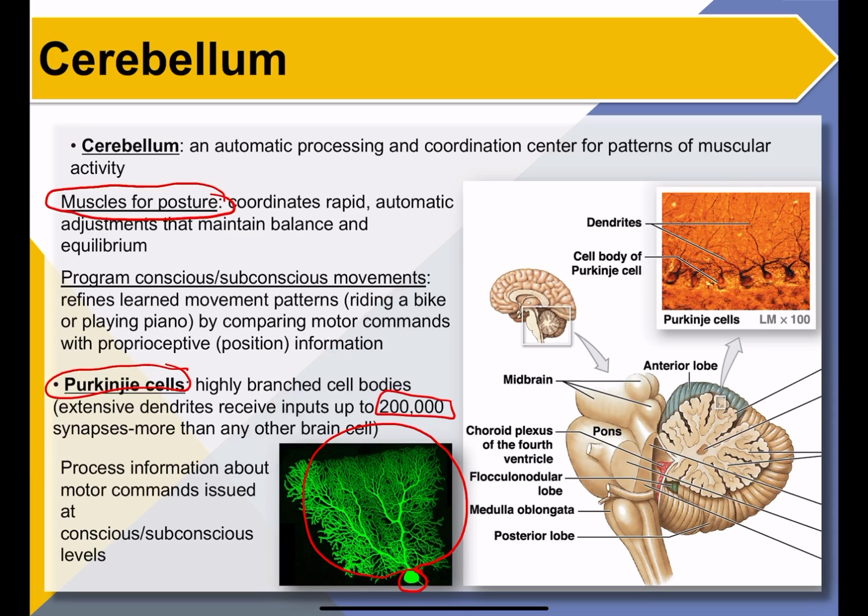Okay, so remember the presynaptic neuron and postsynaptic neuron we talked about in the last chapter. Now, all those synaptic clefts, we can actually form 200,000 of those on one Purkinje neuron. Okay, so that's pretty amazing. And they're known to be a type of inhibitory neuron that releases the neurotransmitter GABA. And remember from last chapter, we talked about how GABA has a type of inhibitory means called IPSP, if you remember from last chapter.